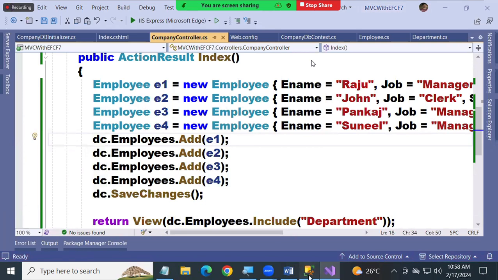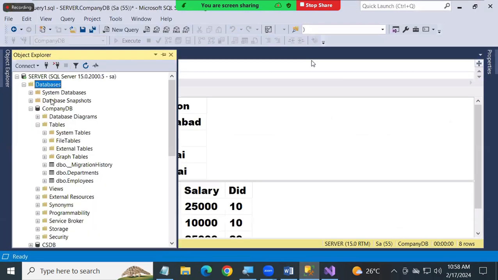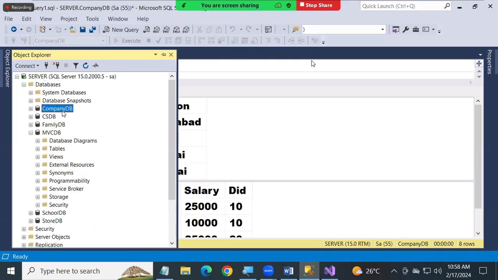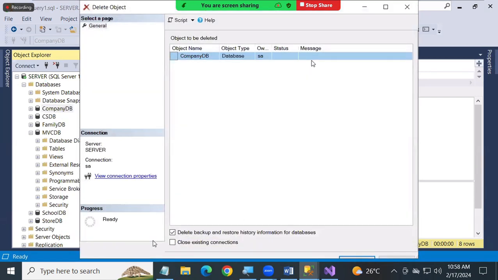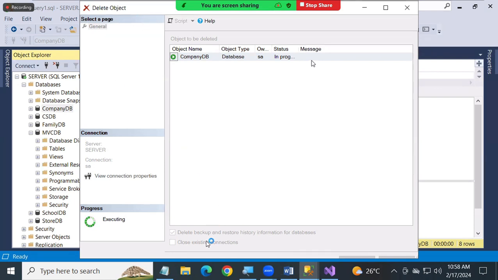Just a minute here. Wait a second. Delete it. Connection open. It will fail here. I forgot to check this checkbox.